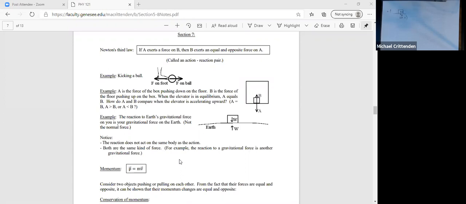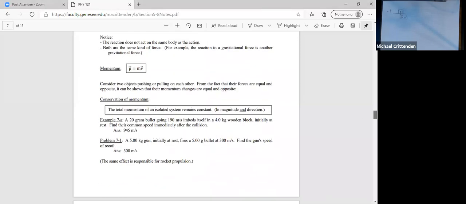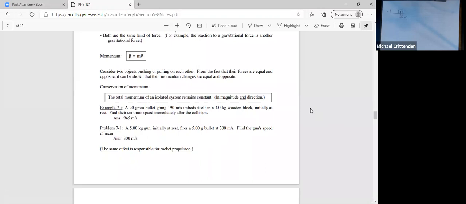So that's Newton's third law. Now, from there we move on to conservation of momentum, which might seem like I am leaping to an entirely different topic. Why did I put these together in the same unit? Well, it's because it's not an entirely different topic. The third law and conservation of momentum are really, as we'll see pretty soon, just two different ways of looking at the same thing.